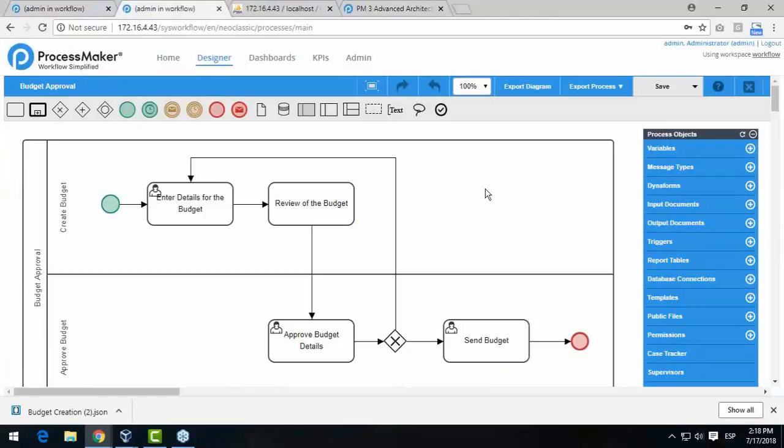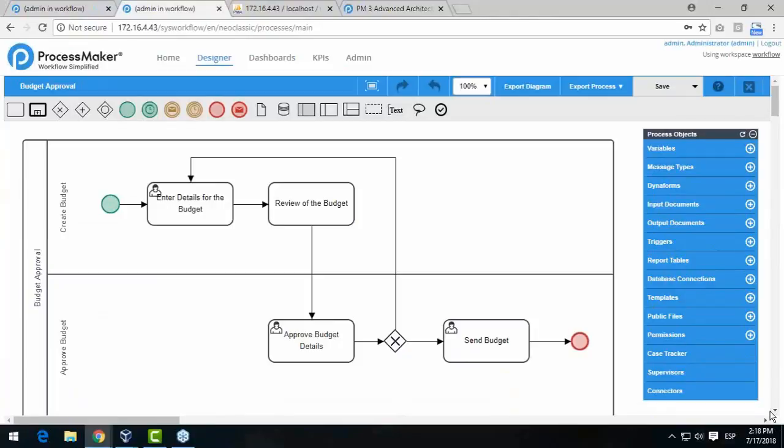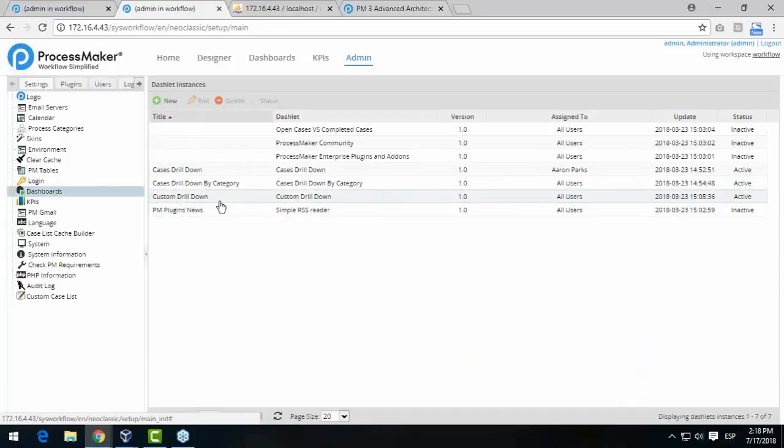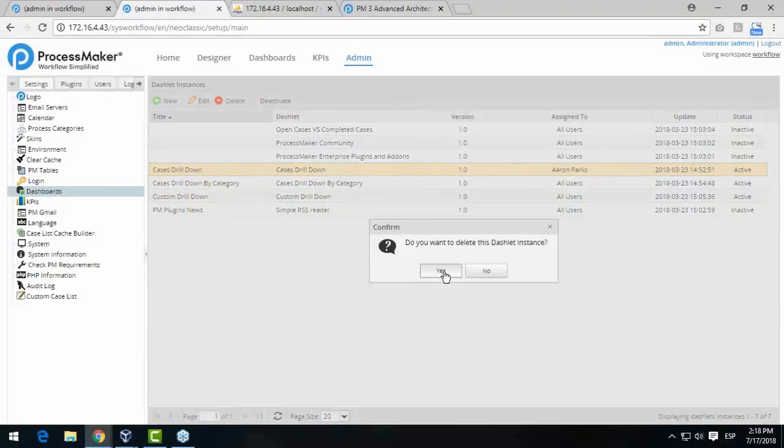Well, let's see. We are going to close this. Okay. Well, I'm going to move to Admin and click on Dashboards. I'm going to erase all of these dashboards, okay? I'm going to delete all of them.